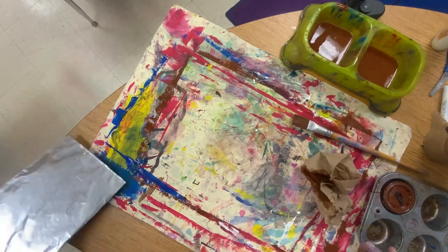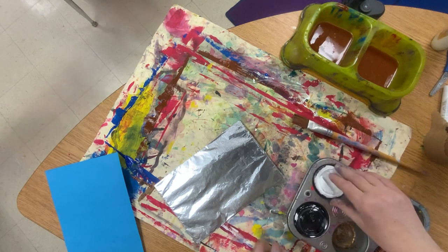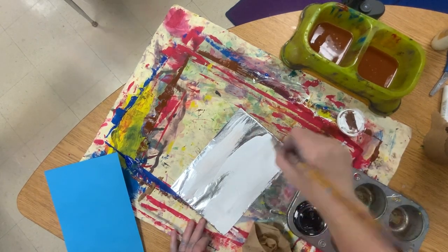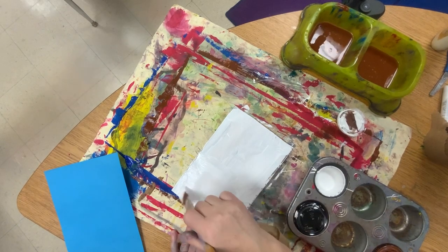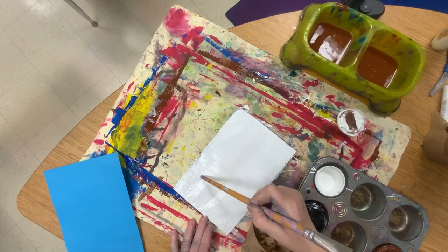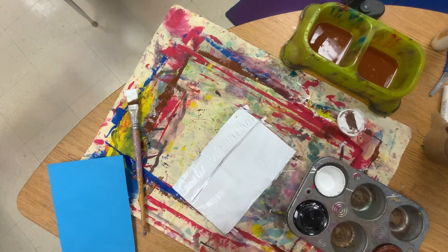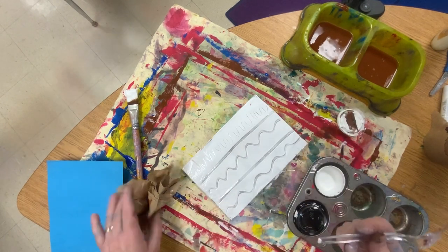This is where we see if you can listen to directions. We are going to next do our shirt — squirrel has a special sweater. You're going to use white paint. We're going to take the white paint and put quite a bit of it on here and cover. Now you can use the back of your brush and notice how it's making a texture. I'm making a texture as if it was the sweater.